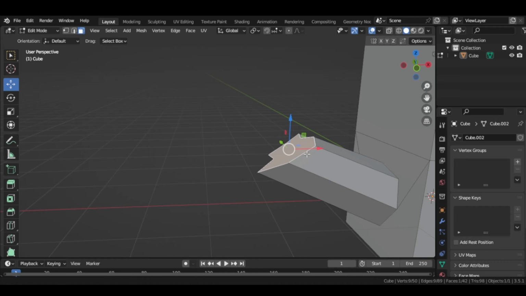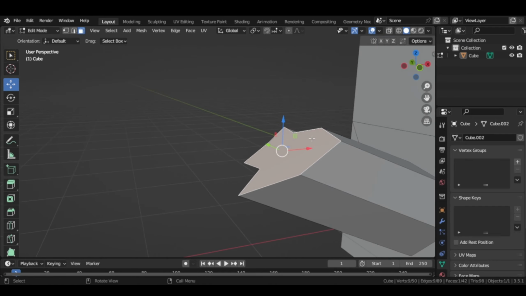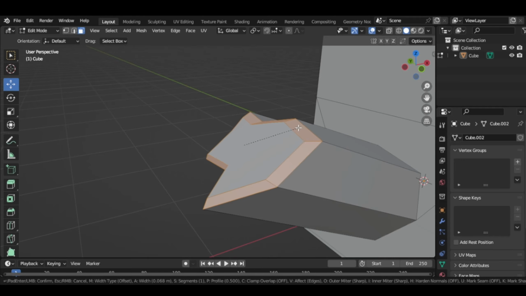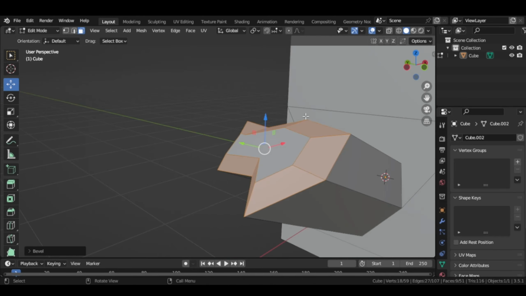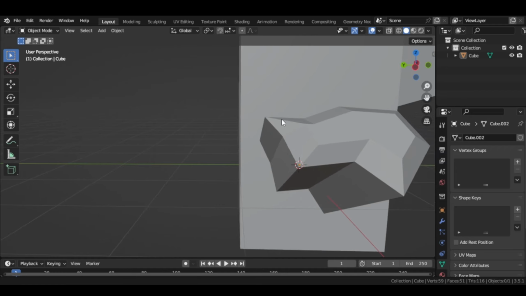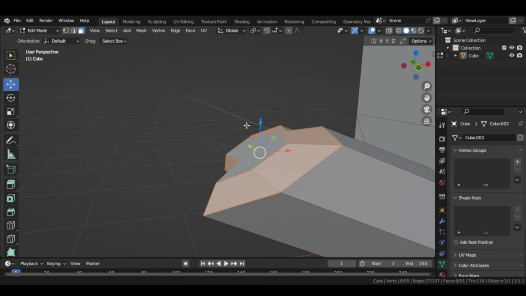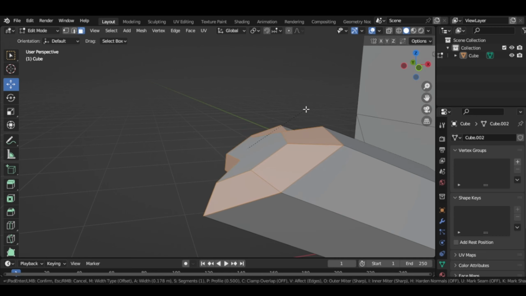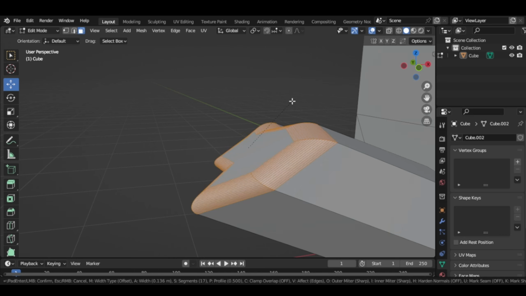And another feature is bevel, so just select a face and then press Ctrl B, and as you can see we beveled it, and it's more smooth now. And you can also change how smooth it is, so Ctrl B, and then if you scroll with your middle mouse button, you can change the amount of vertices that it will make.